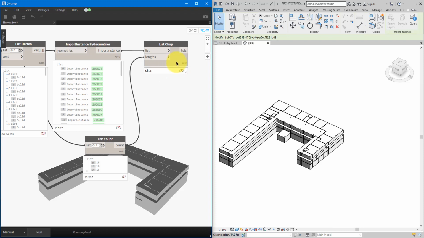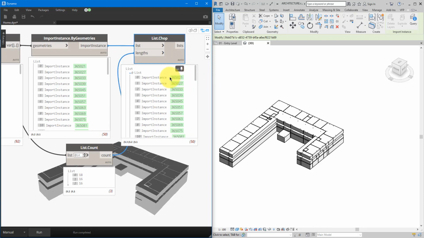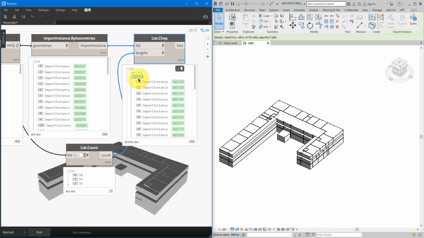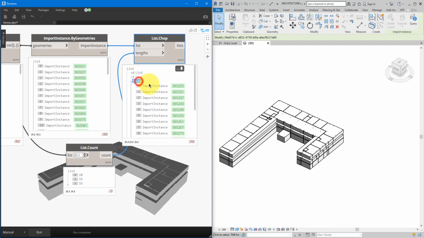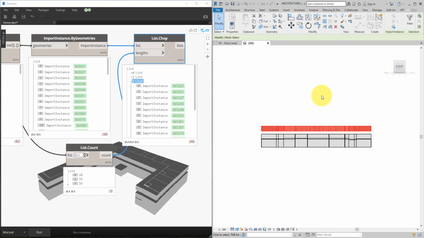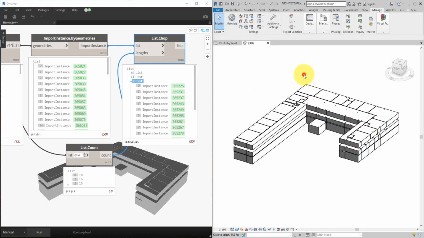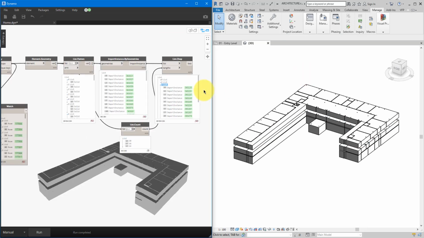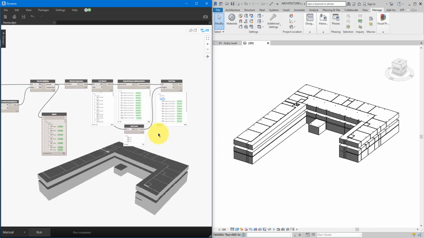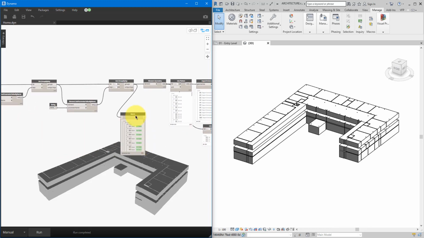So now, when I check out this output, you can see there, for list 1, these are all the imported objects on level 1. For list 2, the same thing goes, and the same for list 3. All of these objects are the ones I can now select like this, because they are on level 3. So far so good. So now we have the geometry. The next logical step is to color them by the parameter value, in this case the name of each room. To do so, I need to go back a bit and try to get the room names.